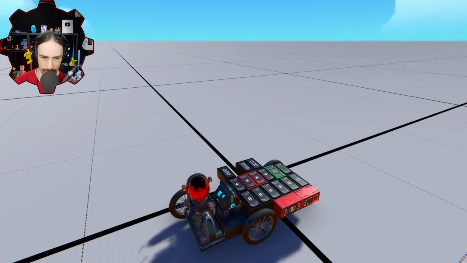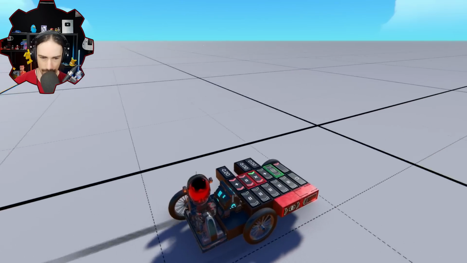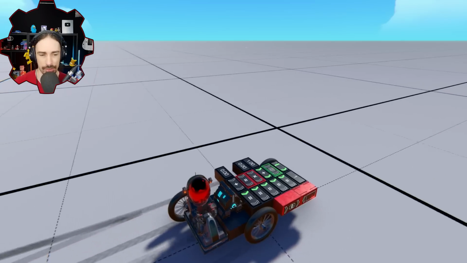All right, so can't go forward. Shift into first gear. Now I can kind of go forward. Now reverse. I can brake and go backwards. Now if I press W, it switches into first gear. I did it. It was actually that simple.